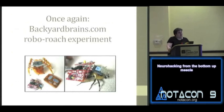I'm going to take you back to the Backyard Brains website. They have a project called the RoboRoach, which actually looks quite a bit more invasive than it is. This is a live behaving cockroach that's had a number of things glued to its back for the most part. The only directly invasive portion here is that they've attached electrodes to the antenna. The whole point of this is that they can steer this cockroach around by electrically stimulating the antenna, much in the same way touching the antenna would do, giving the cockroach information that they're running into something.